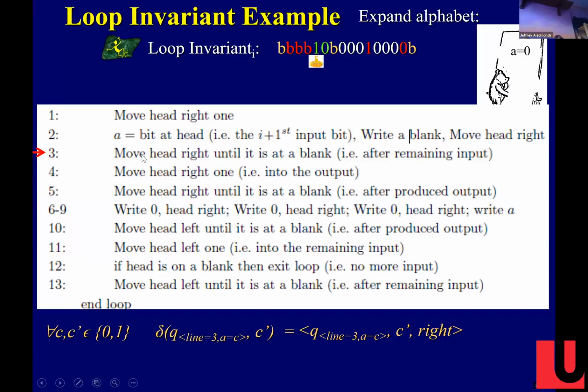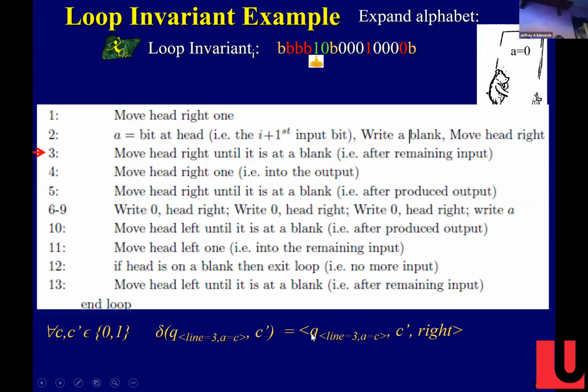So what does the code say to do? It says if it's not a blank, then move right until, right? So maybe the English isn't bad, but it seems to me stay here, moving right. That's how I would read this. So what does that tell me to do? It means stay at line 3. This says stay at line 3 until you get a blank. Well, I didn't get a blank, so I'm going to stay at line 3, right? So that's the state I'm going to go to. From this state, I'm going to go to that state. And look, I didn't even change states. I'm in the exact same state I was before, right?